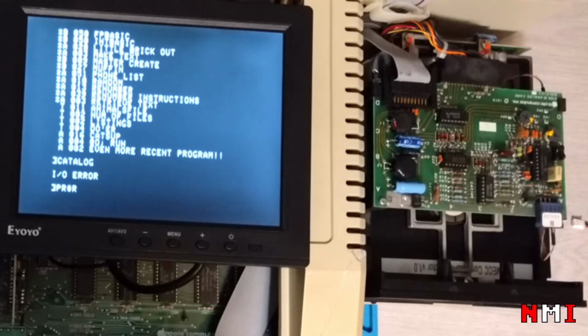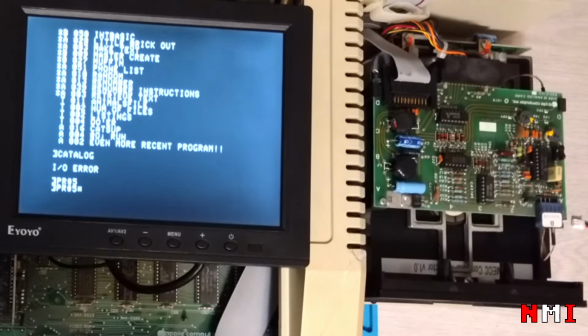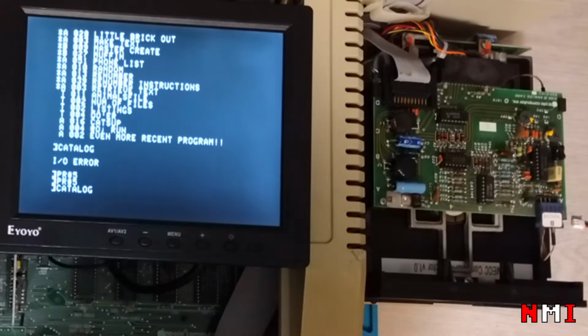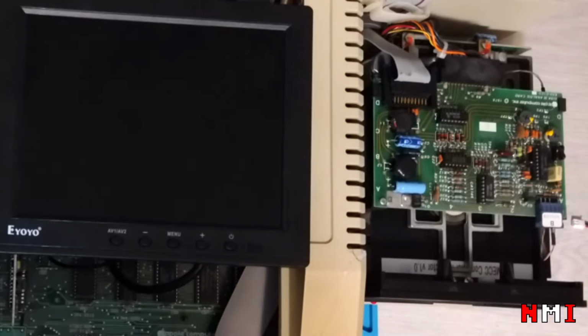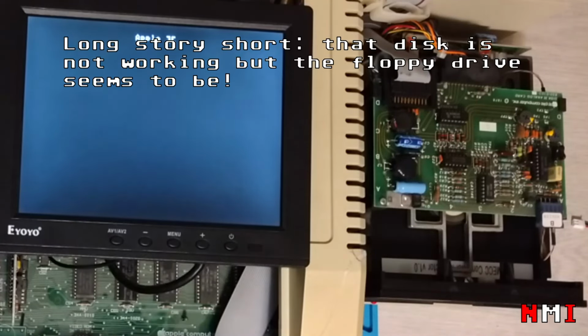Let's try PR number 5. Oops. 5. Nothing. Okay, PR number 5. There's nobody home. Catalog again. Oh, is it dead? Okay, let's try reset the machine. The disk is not shaking this time.